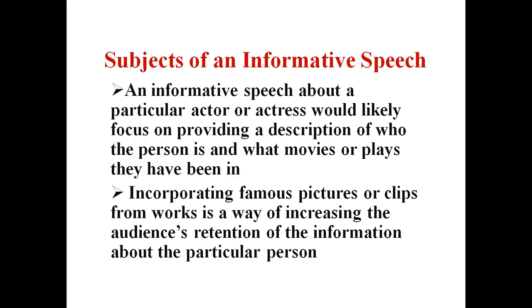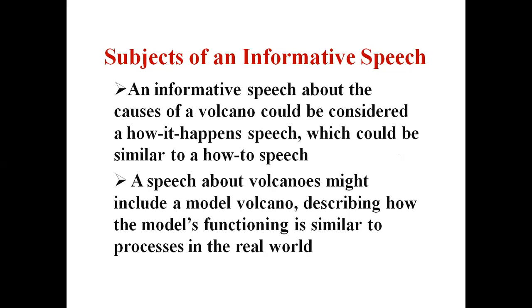An informative speech about a particular actor or actress would likely focus on providing a description of who the person is and what movies or plays they have been in. Incorporating famous pictures or clips from works is a way of increasing the audience's retention of the information about the particular person. An informative speech about the causes of a volcano could be considered a how it happens speech, which could be similar to a how to speech.